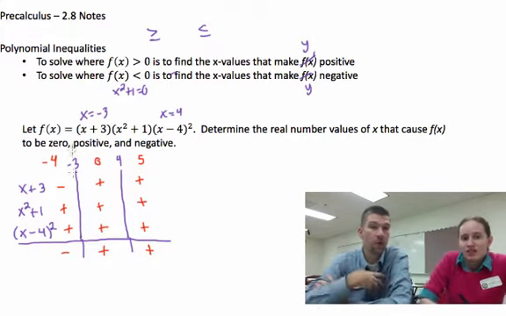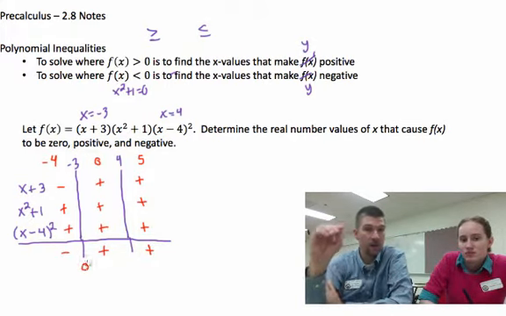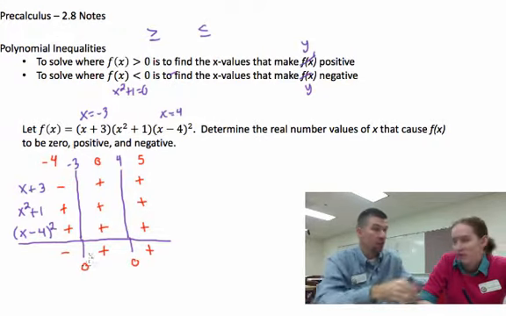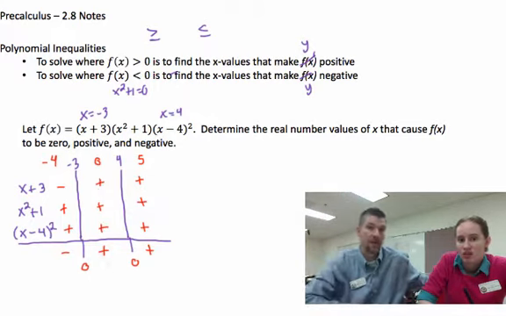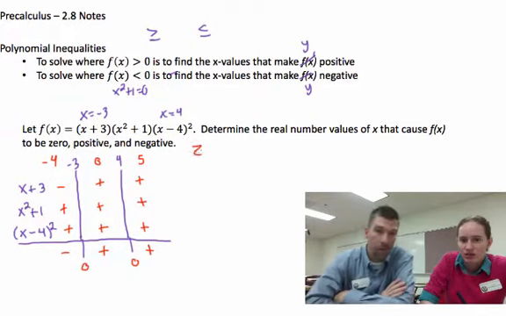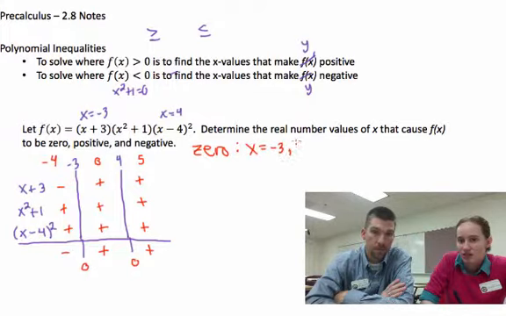So if we want to know where these numbers are 0, positive, and negative, we just found that out because we're not interested in the exact value. No, we're interested in the sign. Yes. So at -3 it's 0, at 4 it's 0 because we found the zeros up here. So if we're listing out where it's 0, there's two places: x equals -3 and 4. Right. And that's the only place it equals 0.